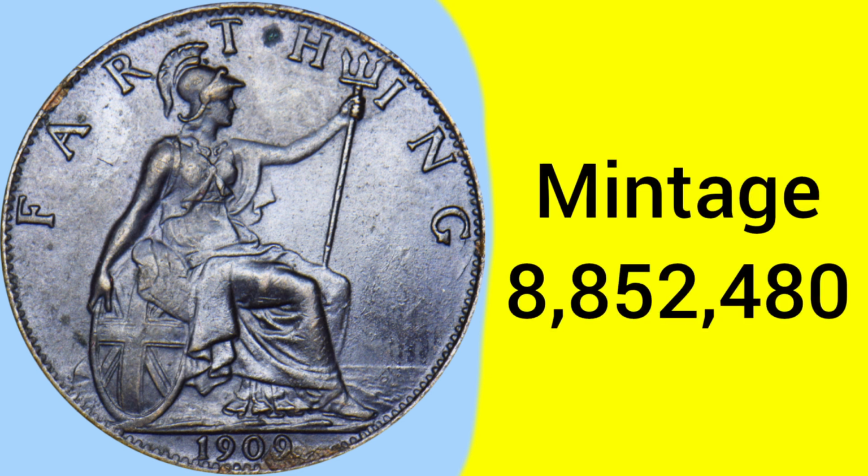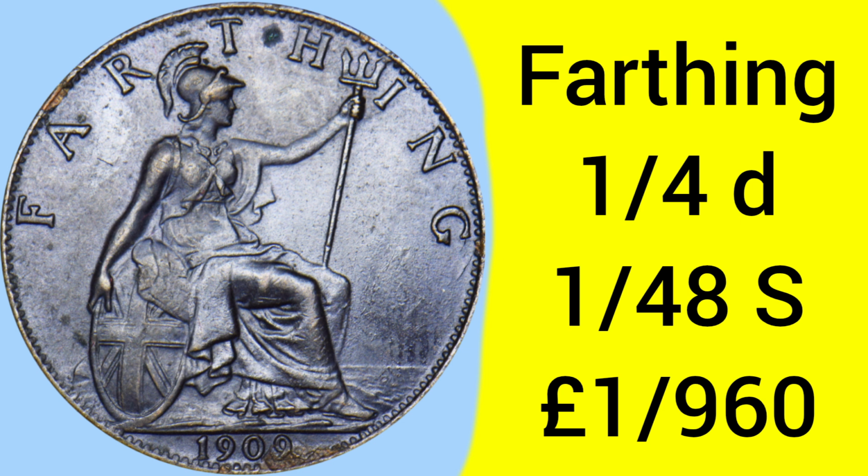The mintage of this year's farthing is 8,852,480, so a pretty common year, almost 10 million made of these, so not one to look out for its rarity. The farthing coin is a 1/4 of a penny, so 4 to the penny.